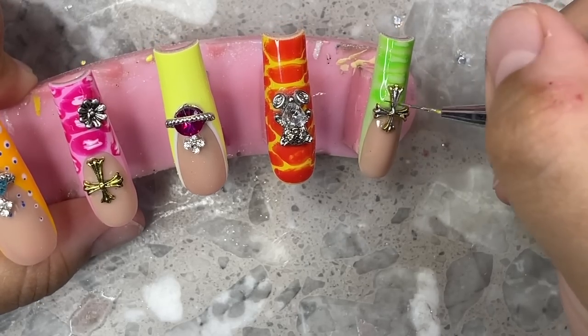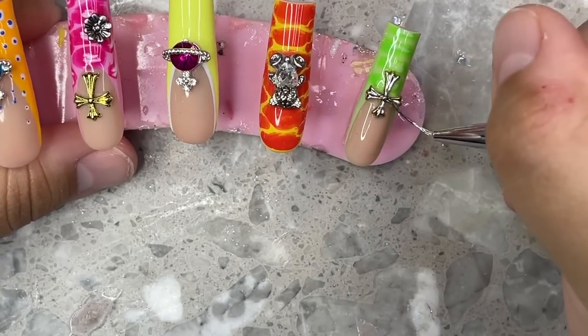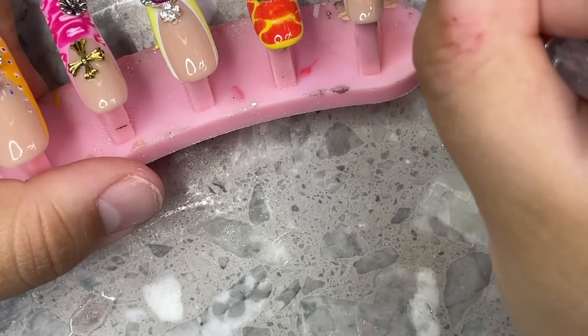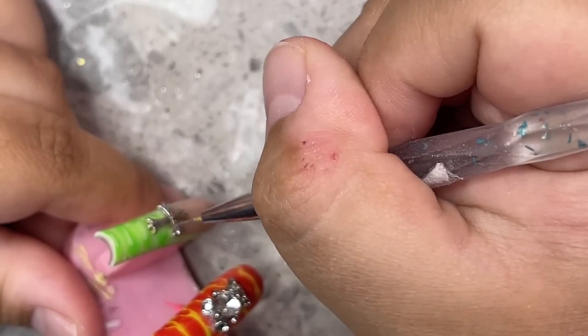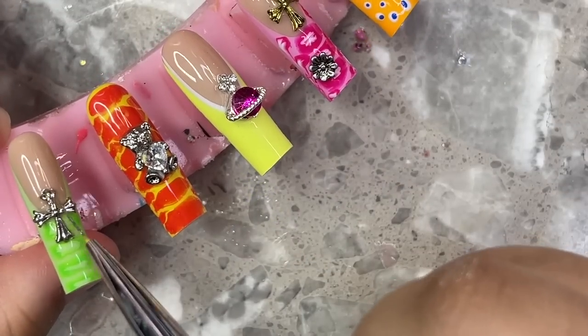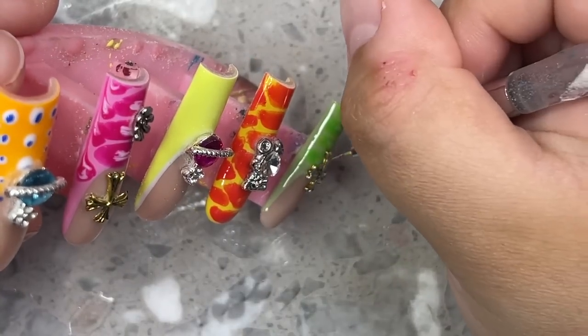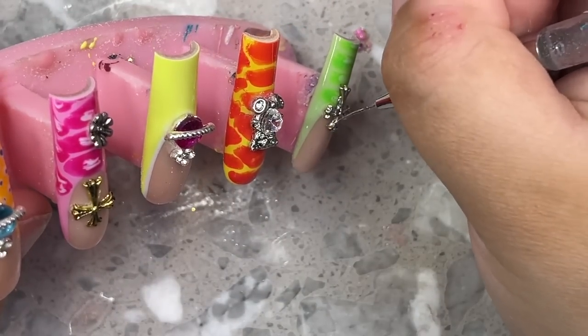So yeah, I am going ahead and I'm going to be painting on these little gold charms. And you guys, they look identical to the silver ones that you can buy. Like, I don't even know how I thought to do this. It was like the smartest idea ever. This chrome gel is so metallic and so good. I honestly love it so much. If you guys don't already have it, I recommend you invest in this. It is so freaking good.